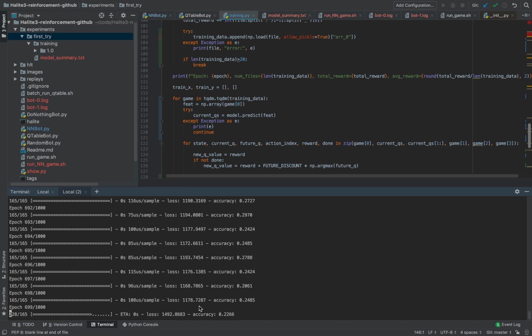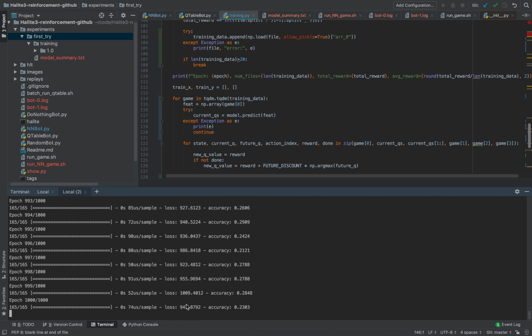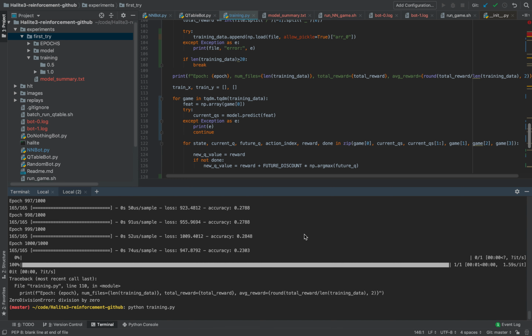We start clean, 20 samples. Okay, my PC starts fanning up, but overall we see this loss is decreasing a bit faster than last time. Now if we just rerun it, we retrain on all this data.